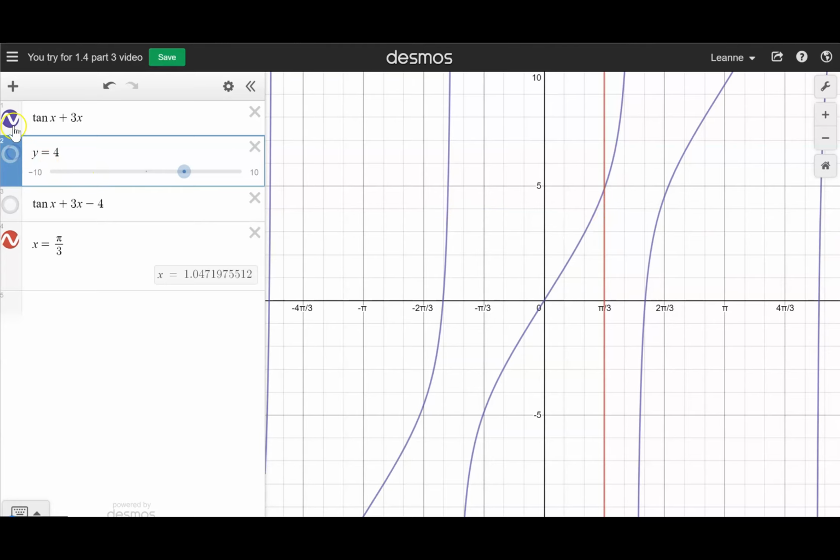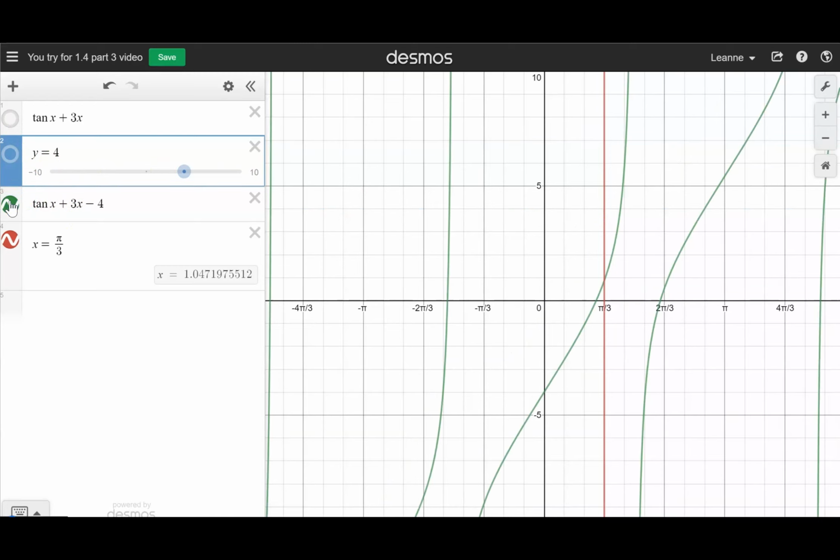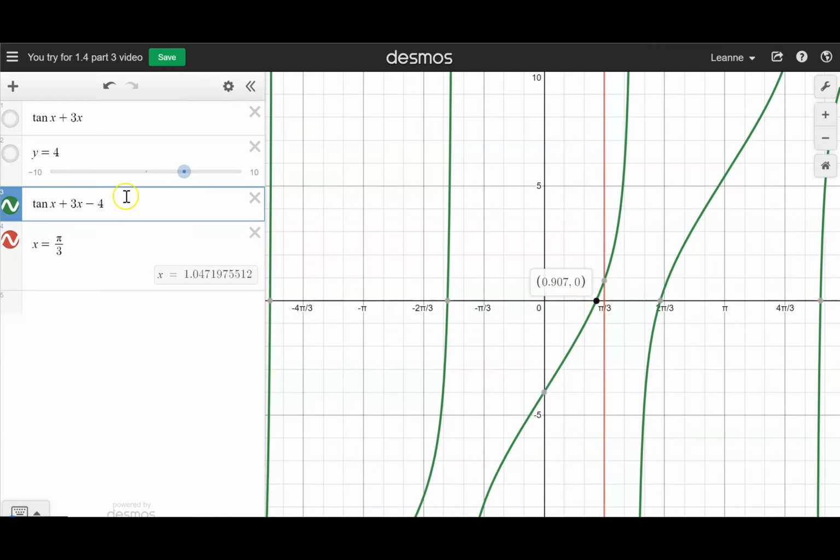And then the option 2 method is when you go ahead and subtract 4. And so you look instead for where this function is equal to 0, meaning where it hits the x-axis. And so we see that same solution again, the 0.907, is where this other different function, where we subtracted 4, would in fact create a 0, and then you do see right here there is a place where it equals 0 between 0 and pi over 3. So that tells us that we do know for sure there is a solution there, and then the IVT is what we use to analytically prove that.